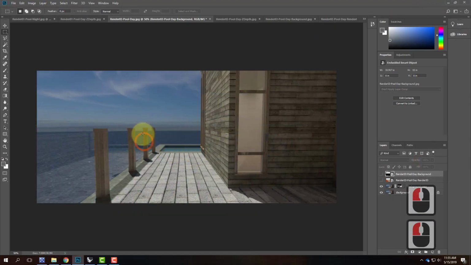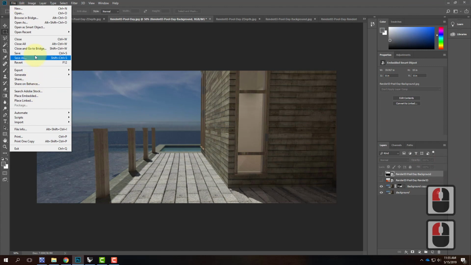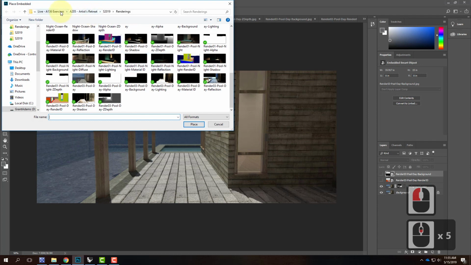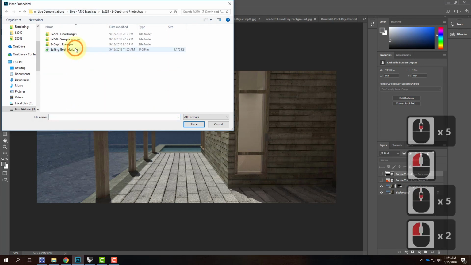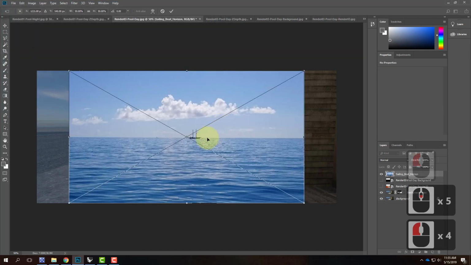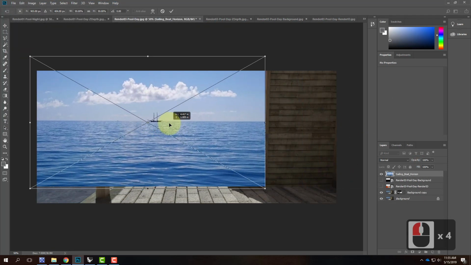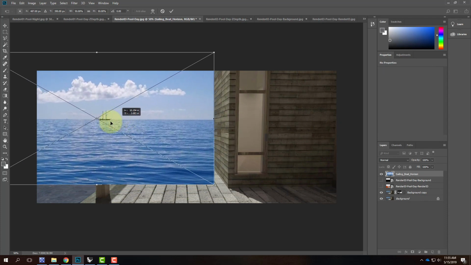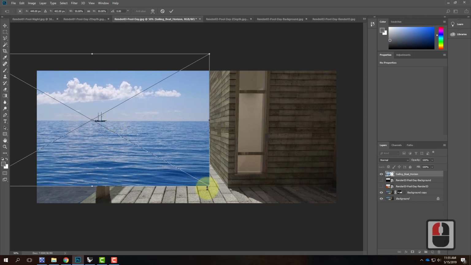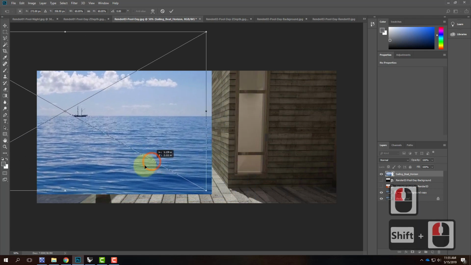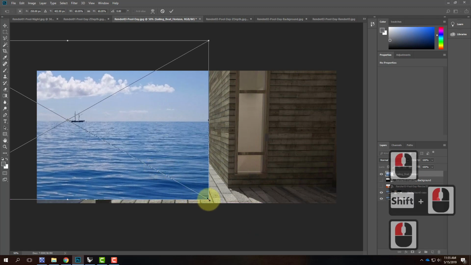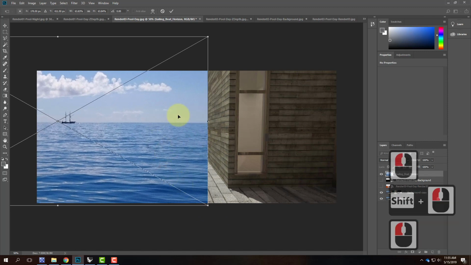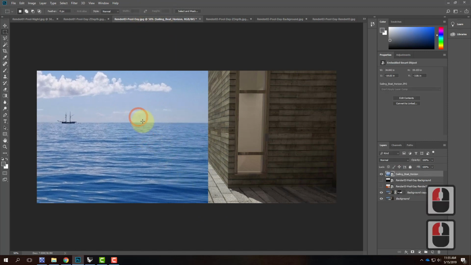All right. So I have that image. I can bring that image in. Let me go to File and then Place. I need to know where that horizon would be. So that horizon line is about there. This is going to end up having to be big enough to go all the way down and cover up that lower edge. So I've now found the background that I'm going to use.